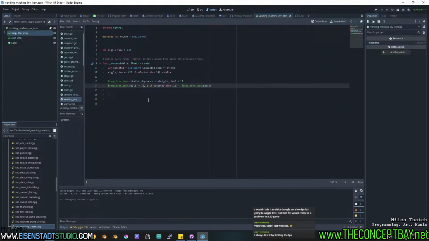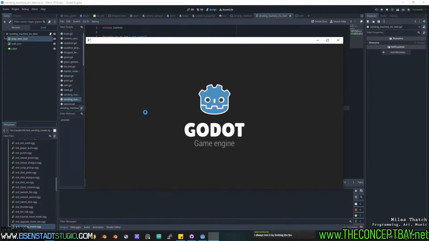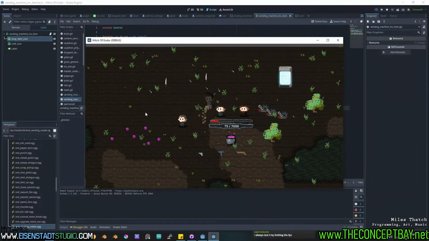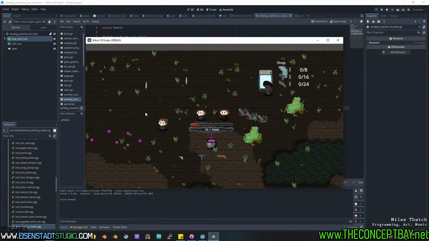That might not work because vector 2's. There we go. Cheap solution. Okay. Now that works, but it's getting cut off.